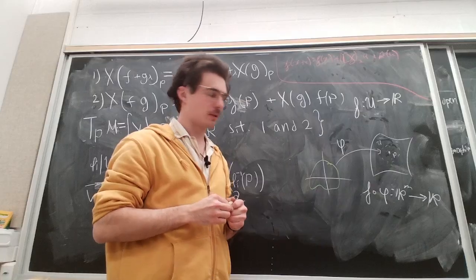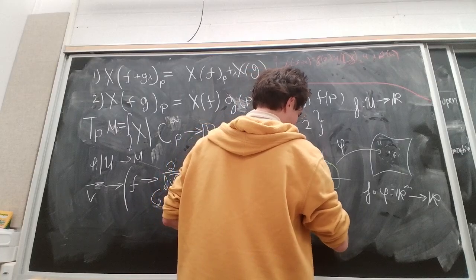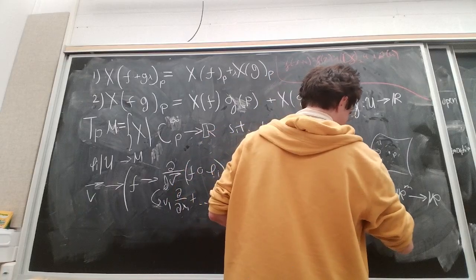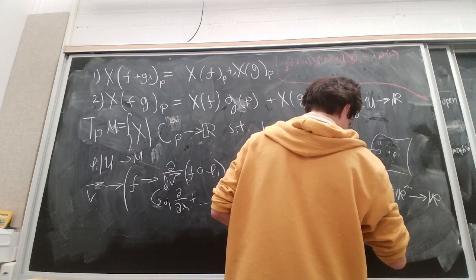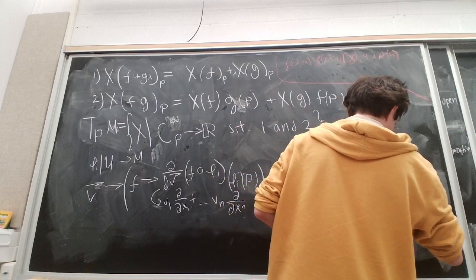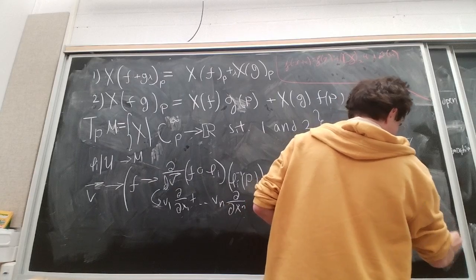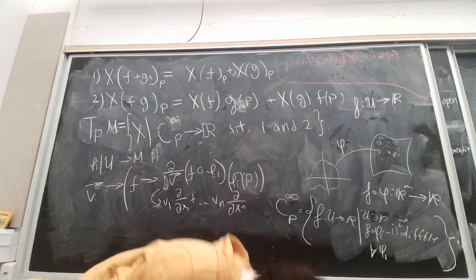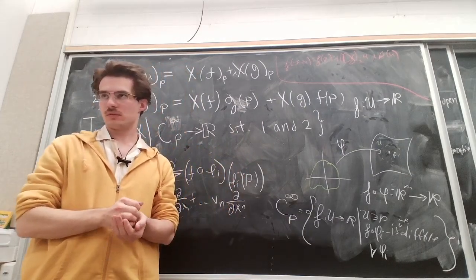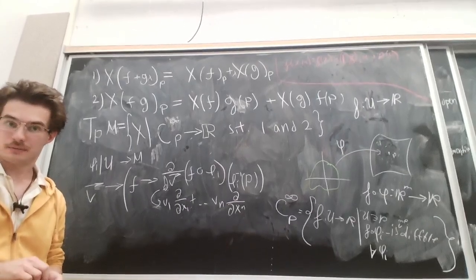Okay? Good. So in that case, C_p^infinity is the set of all functions f from, say, u into R, where u contains p, and f composed with phi_i is infinitely differentiable for any phi_i. So I'm looking at all of the functions where, if I look at how this function looks in coordinates, I can differentiate it infinitely many times, regardless of what coordinates I choose. Okay? And so this is what we mean by C_p.